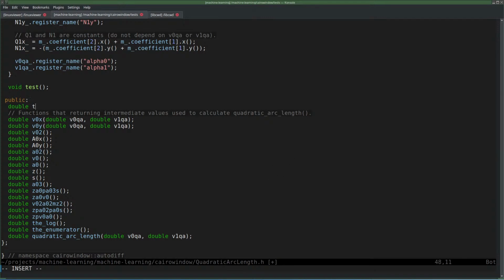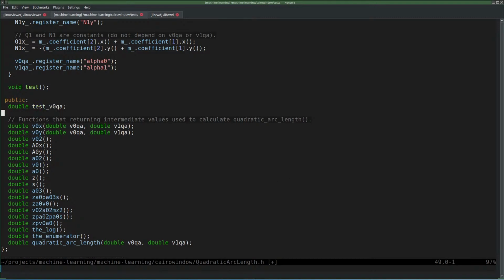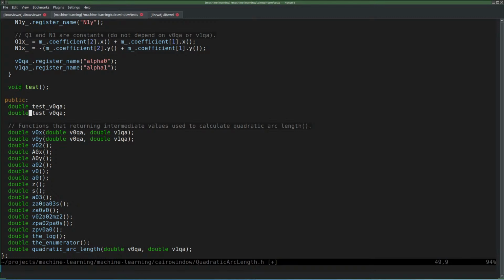Let's say test double, whatever. So then it also no longer is super required to pass them here, and those whole functions.